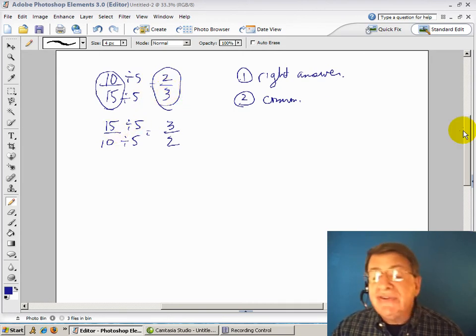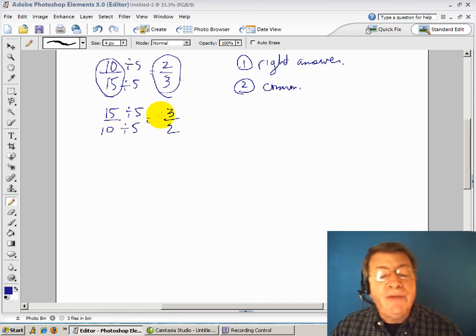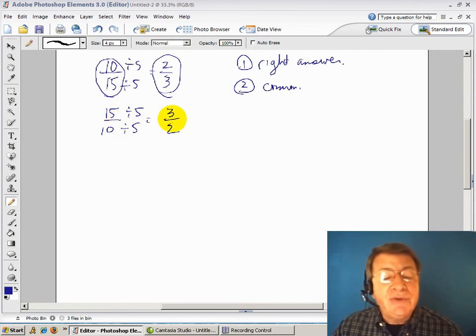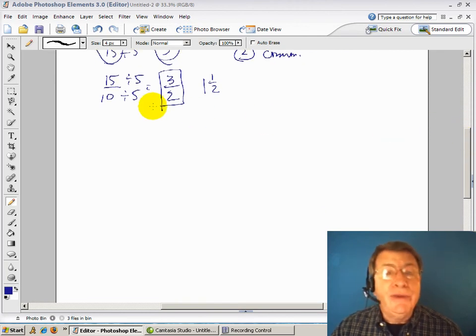Now let's address the second concern that we have. Here we had exactly the same fraction. We had 15/10 reducing to 3/2. A lot of you are going to rankle at this, that 3/2 should be made into 1 1/2, because the top should never be more than the bottom.